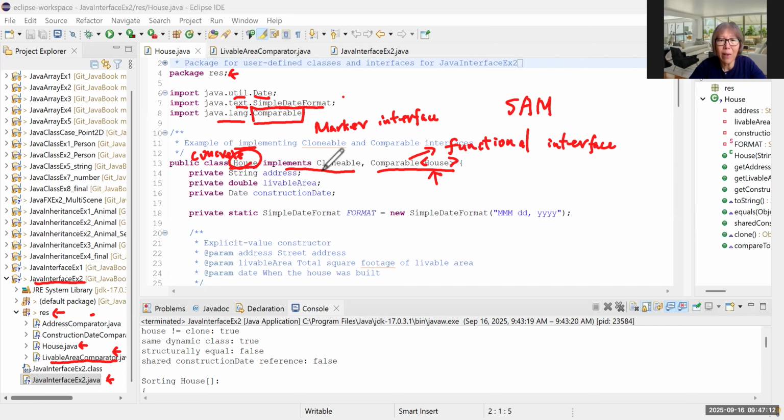For this House, we have address, livable area, and the construction date. The type is Date, so this is a reference type. We also have a static class variable called format, the type is SimpleDateFormat.